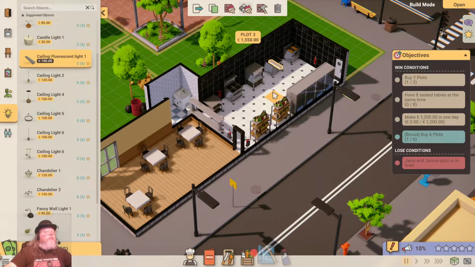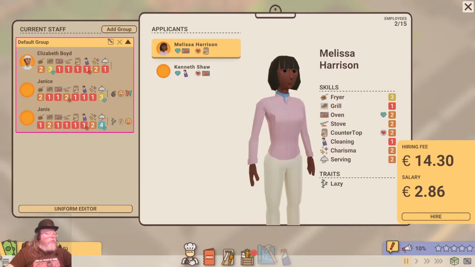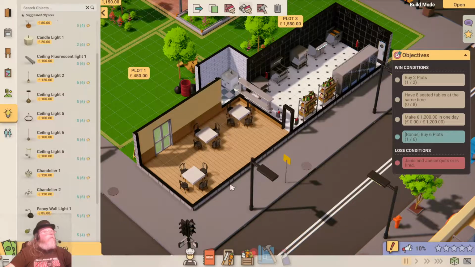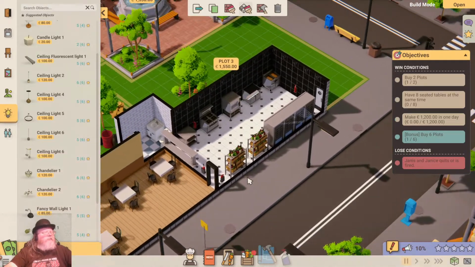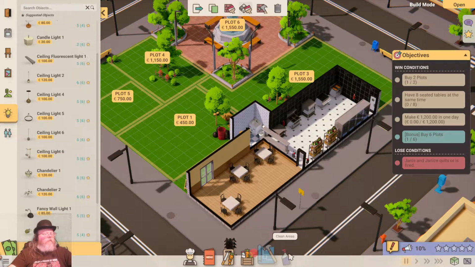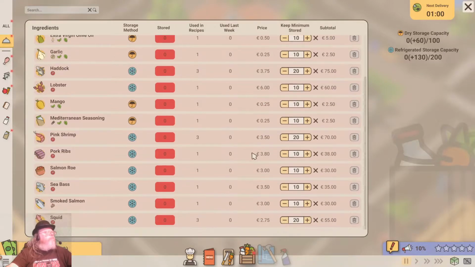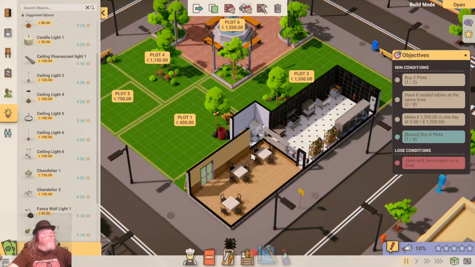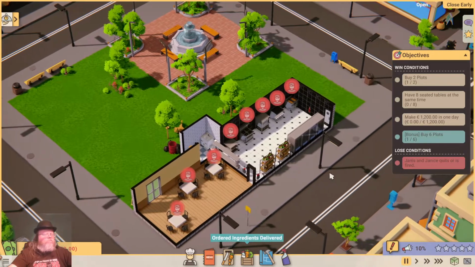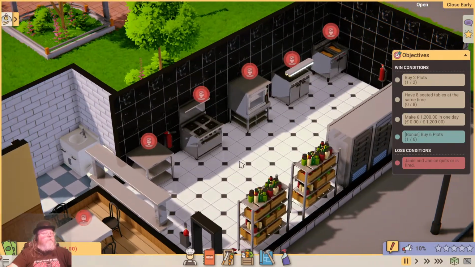Lighting. One piece of fluorescent lighting is all you get in the kitchen for now. And then we need to hire staff. Right. One of the reasons I want to hire staff I didn't before is to try and keep Janice and Janice doing a minimum amount and keep them happy. What's the problem here? Looks good. Ordered ingredients delivered.